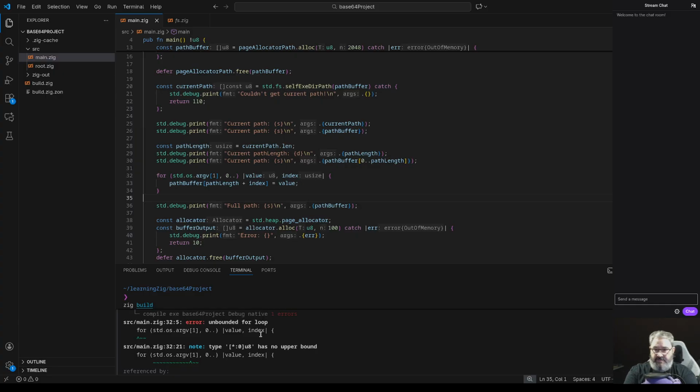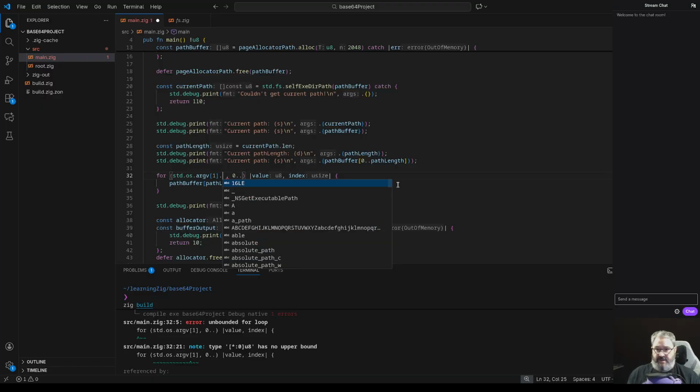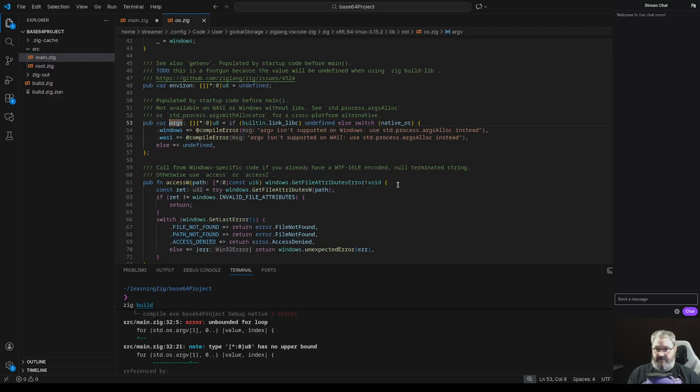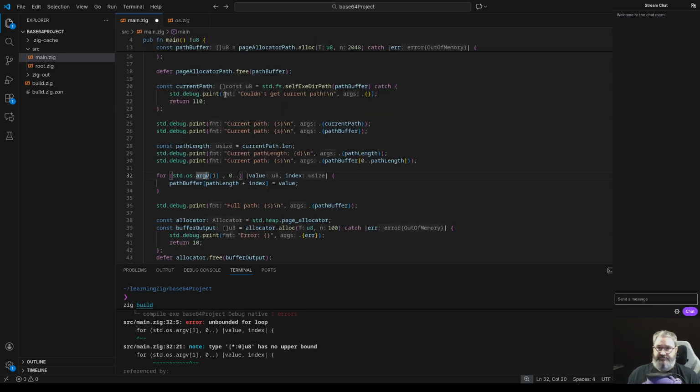It says that this argument doesn't have an upper bound, but I would absolutely expect it to have an upper bound. That's a bit annoying. Because we can print out this one without any issues, right?